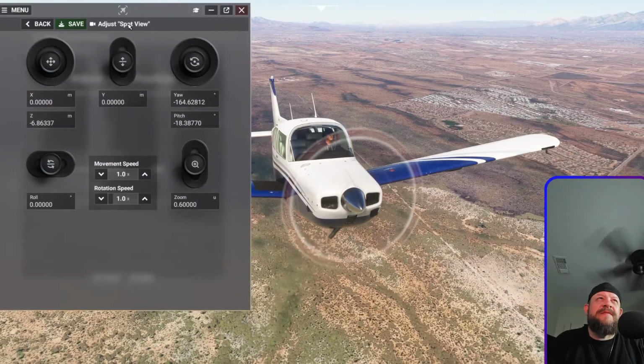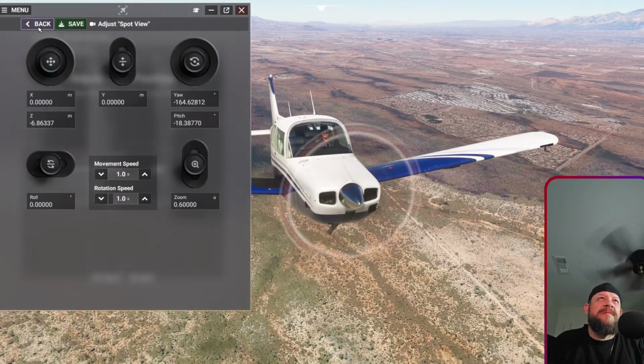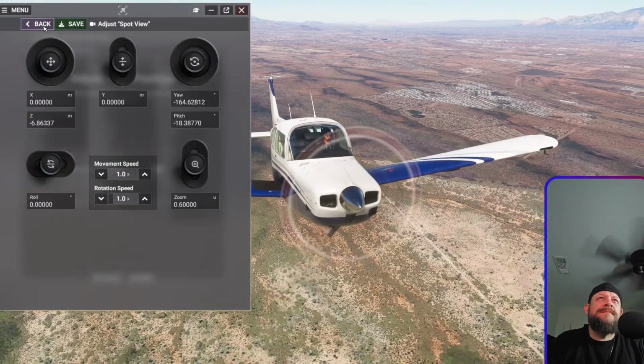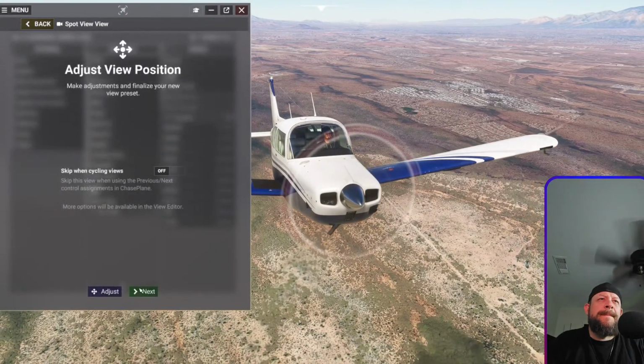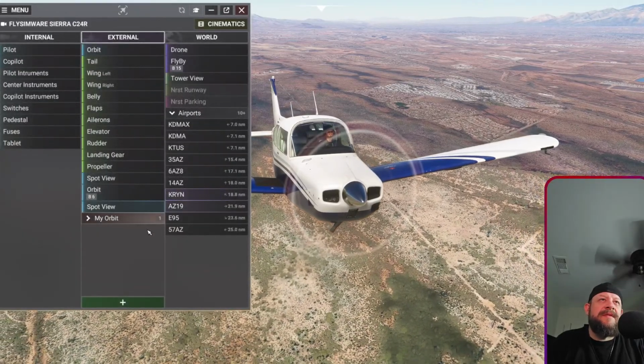See, that's in spot view. We don't want a spot view. Let's just go next. I don't want spot view.